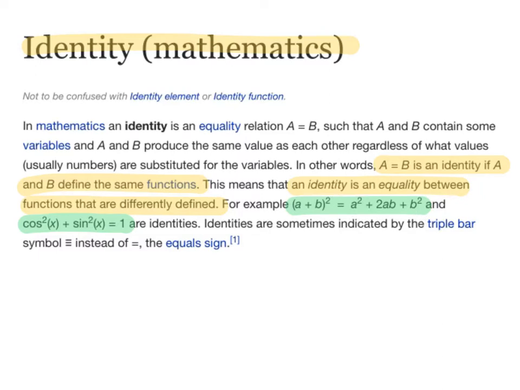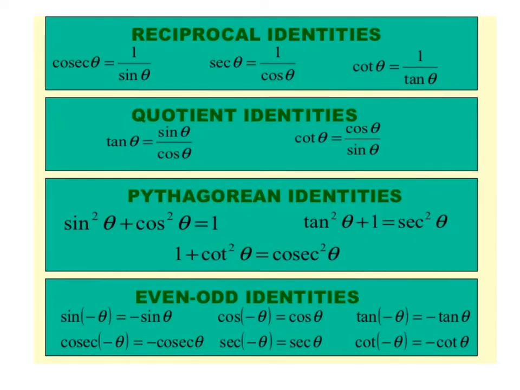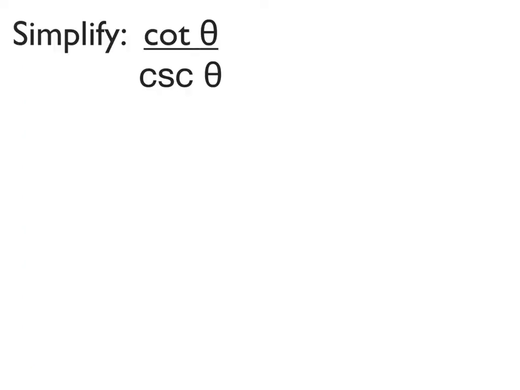Another identity, or a trig identity, is sine squared theta plus cosine squared theta equals 1, which we can prove using the Pythagorean theorem and information about the unit circle. And to remind you of the identities that we've looked at so far, we have our reciprocal identities, cosecant, secant, and cotangent, and then the quotient identities of tan and cotan, and then our Pythagorean identities, which come from this guy right here, and then our even and odd identities, which come from the unit circle as well. So let's get straight into it.